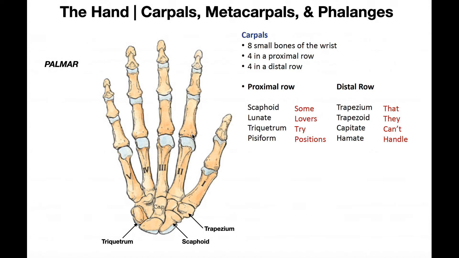Now a few more things about the hand — we want to talk about naming the joints. For example, if we take these two bones: this one is in the proximal row, between scaphoid and triquetrum, so this would be lunate, and this one right here would be capitate in the distal row of carpals. There's a joint between these two carpals. All the joints that exist between two carpal bones are called intercarpal joints. In general, we just call them intercarpal joints. If we then look at the joints between a carpal bone and a metacarpal — for example, between the capitate and the third metacarpal — this is called a carpometacarpal joint, usually abbreviated as the CMC joint.